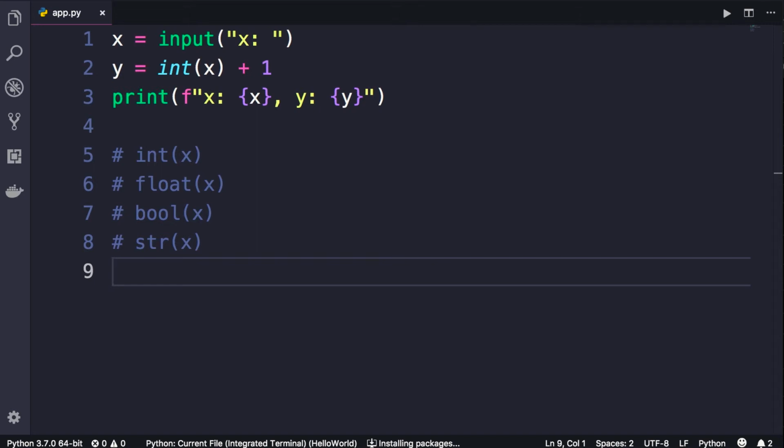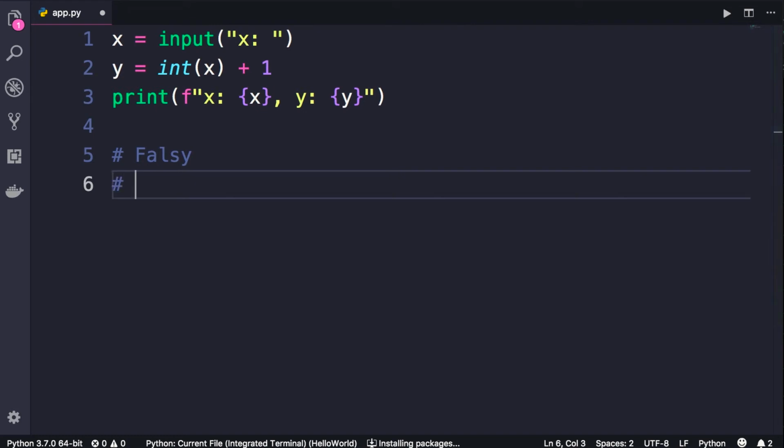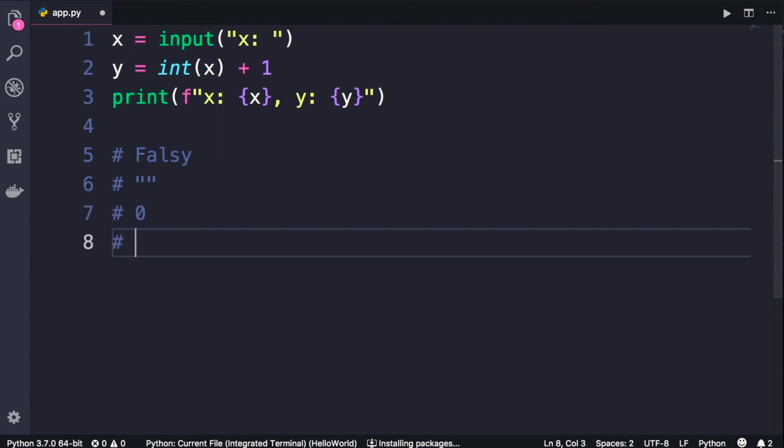true or false. So here are the falsy values in Python. Empty strings are considered falsy, so they're interpreted as a Boolean false. Number 0 is also falsy. We have an object called None, which represents the absence of a value. We'll look at this later in the course. So whenever we use these values in a Boolean context, we'll get false. Anything else will be true. Let me show you a few examples.